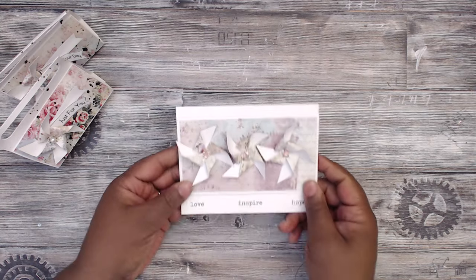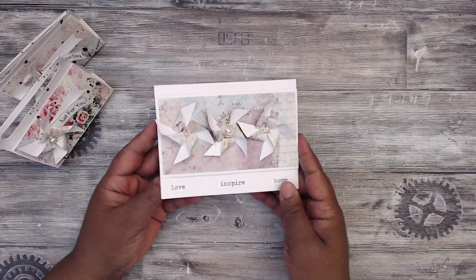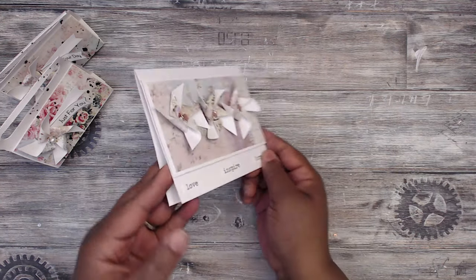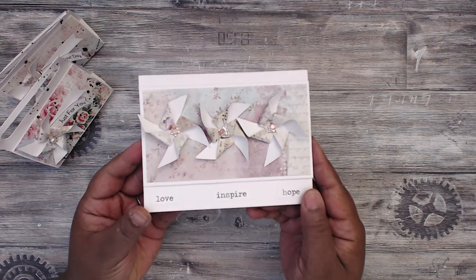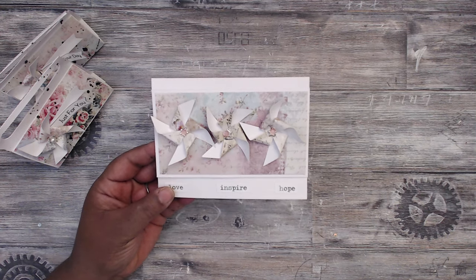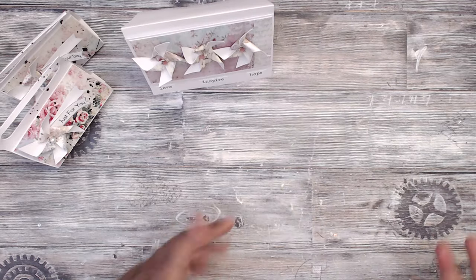The second thing you can do is make a cute little pinwheel card. It doesn't have to be Mother's Day related, but this is also a card you can give to your mom, an aunt, someone at work, a neighbor, or at school. I have some stickers here that say love, inspire, and hope. All I did was cut an A2 size card, layered some pattern paper — that same pattern paper — on dimensional foam, and added three pinwheels. To the center I added really tiny sequins that match this mauve color. Really, really cute. The pinwheels I made smaller with my machine, so I was able to fit three on this card. I think that turned out absolutely cute.